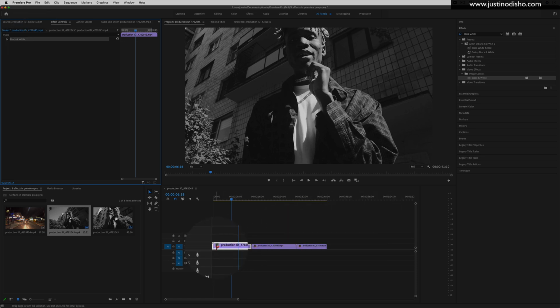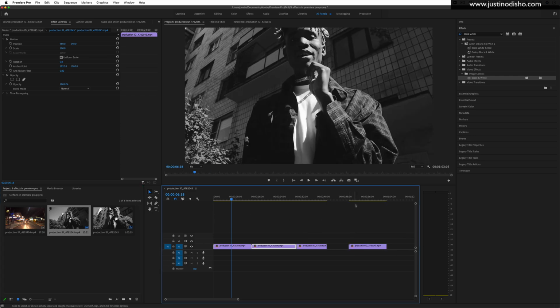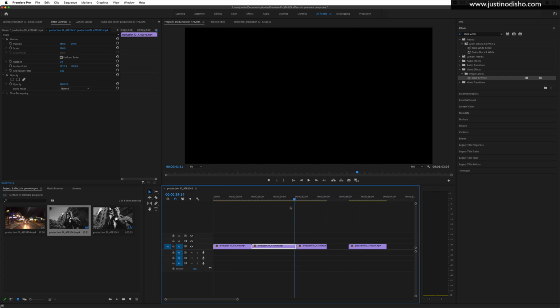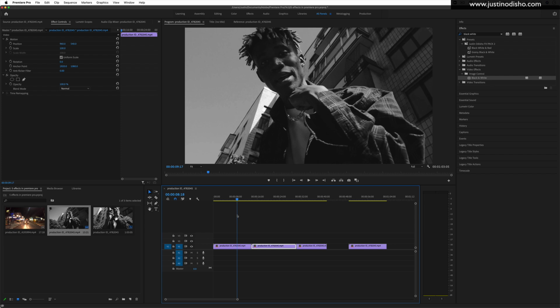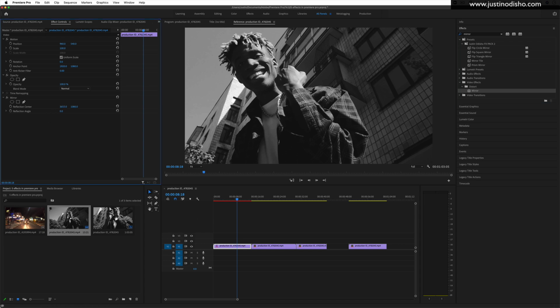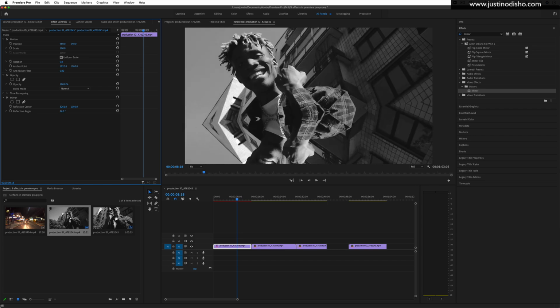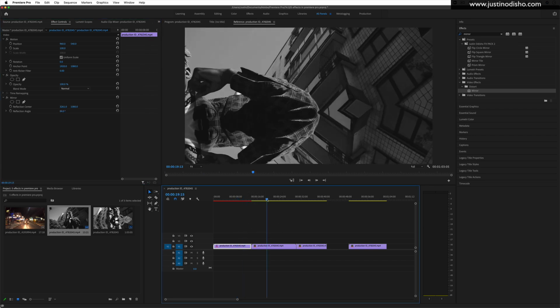And you'll see this red underline pop up on the effects badge of the clip. So now, no matter how many times this clip appears on the timeline, it'll always at least have that black and white effect on it. And then if I wanted, I could add other things as well. Like, I could add the mirror effect just on one clip like this, but the other ones wouldn't have it.